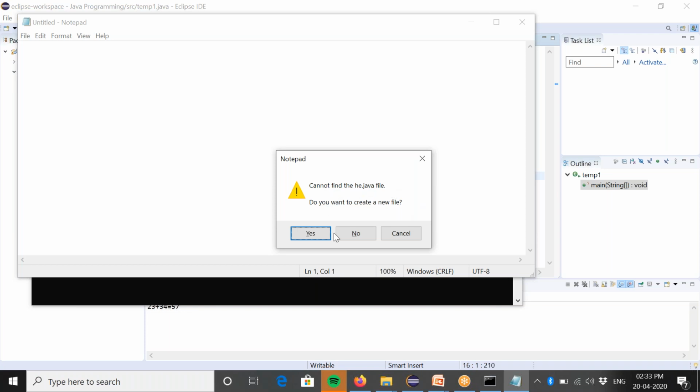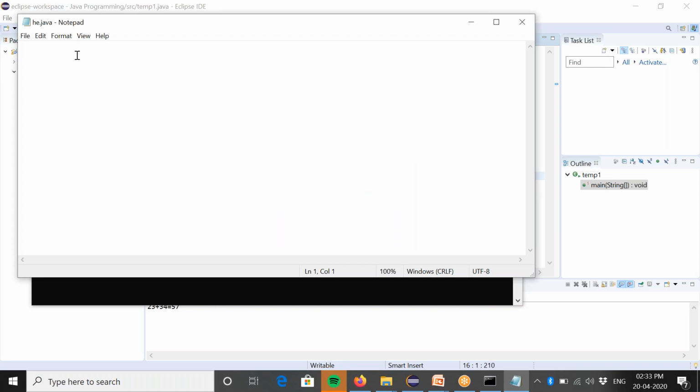Do you want to create a new one? Yes, we want to create a new one. So in this window, you will type class, then a name. The name should be the same as that of your file name, right? And over here, you have to write inside this public static void main.